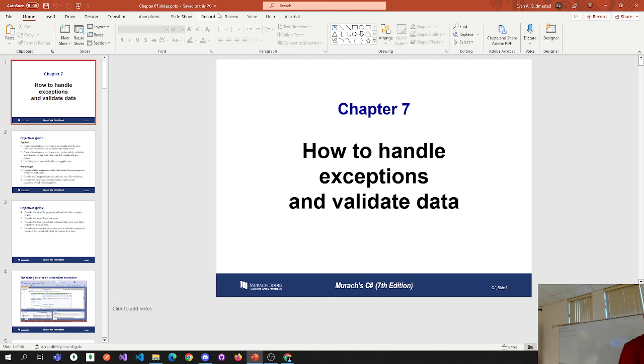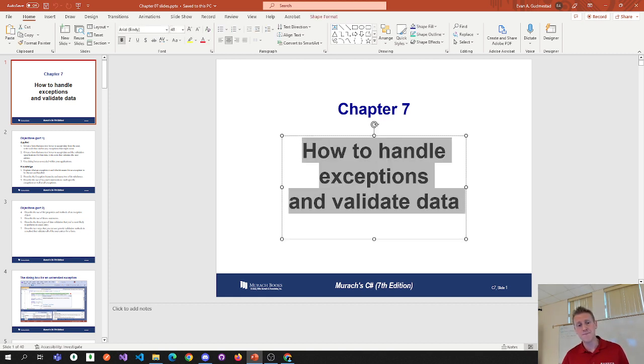We've been using for loops and if statements to validate data. That's what the post office did. They just used for loops and if statements and try parses to get good data from the user.